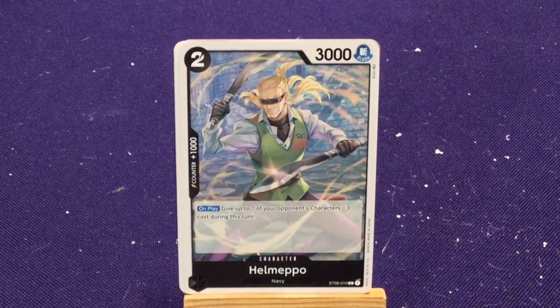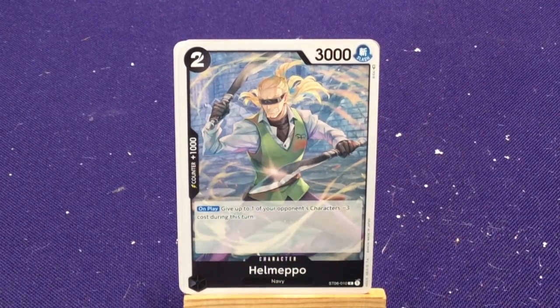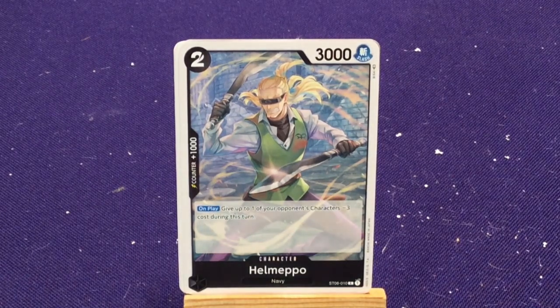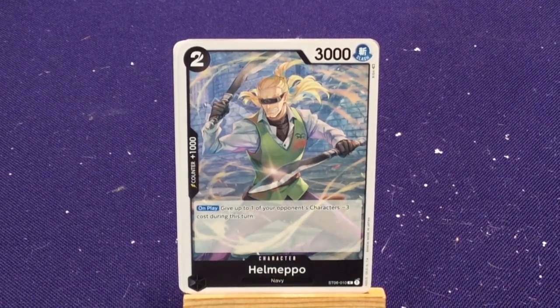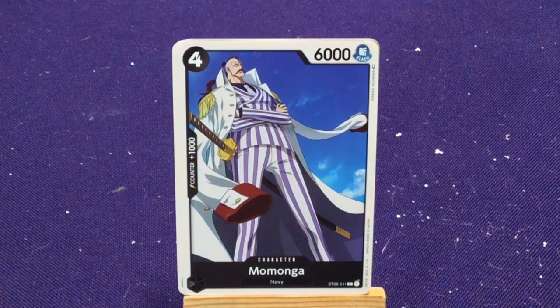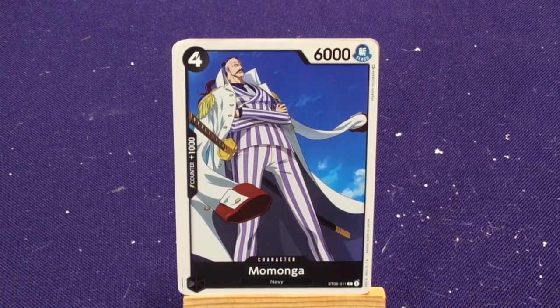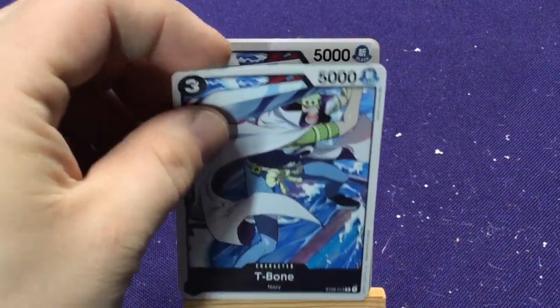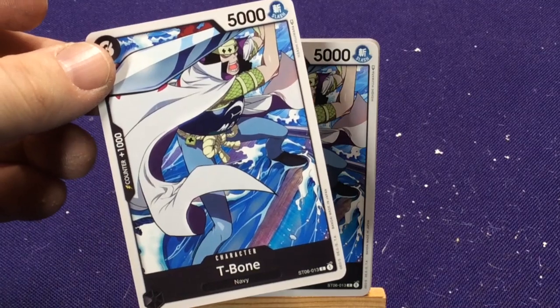And this guy also works with Smoker there, because if you reduce them down, like your main regular playable character, your big gun, you can knock him down, he can do double damage. Definitely some cool combos here. We have Momanga. Again, we just get some more generic guys, but they're going to help protect the rest of your team. And then our last character, we have 4 copies of T-Bone. So there's T-Bone. Alright.